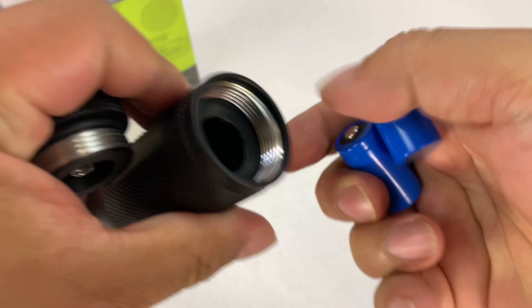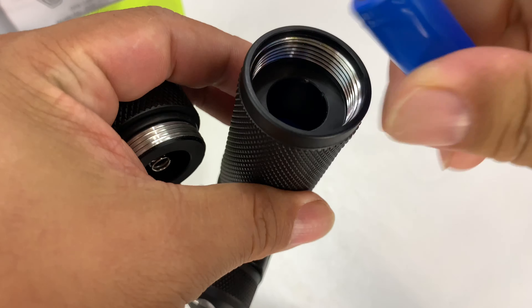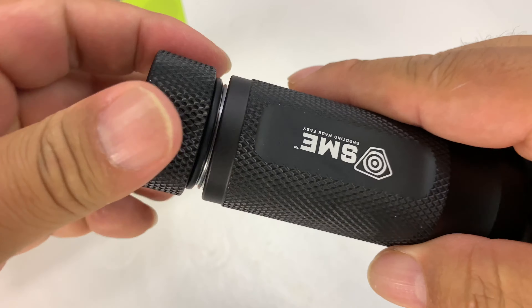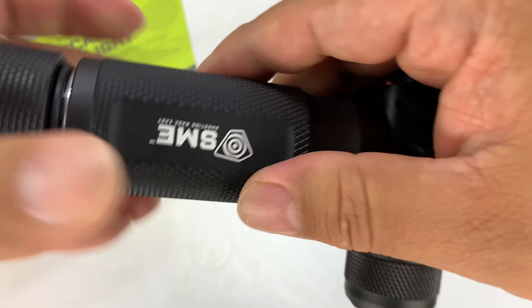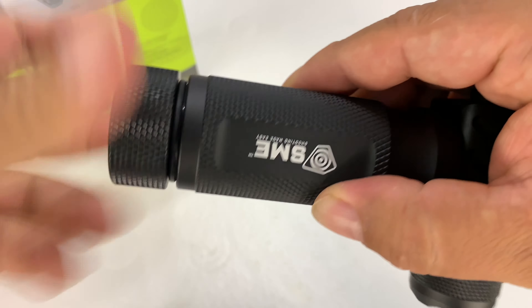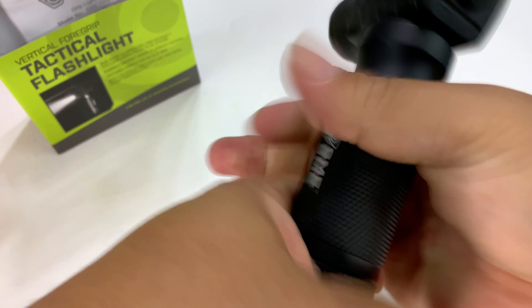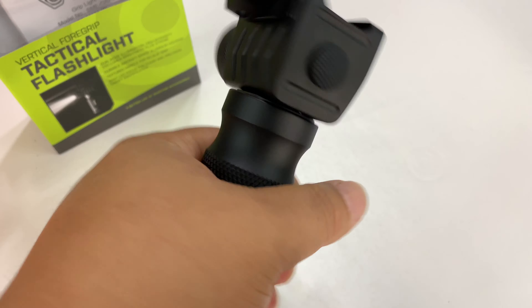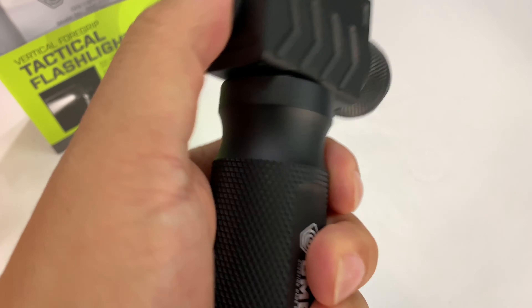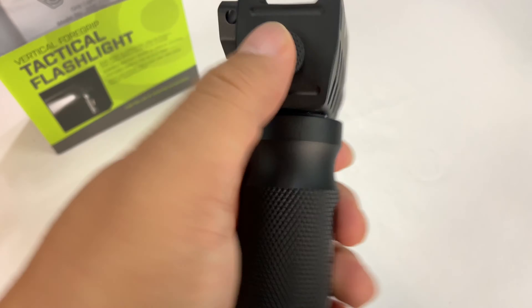There's an O-ring right here. And then you put the batteries in — I think positive up like that — and screw it back down. It's already flashing, so I know the button has been hit. And then if I tighten this all back down, the nice thing is it's such a big grip. And because it's metal, I don't have to worry about it snapping off like you do with some polymer grips under heavy workload. And it's just a lot longer than some of the other polymer ones.